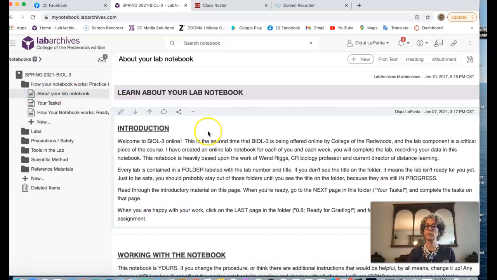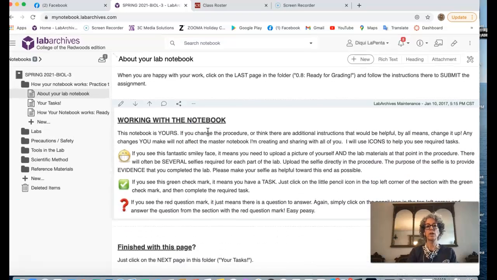I'm not going to read it to you, but there's the introduction. Here it tells you to post a selfie, so that there's something that identifies you as the one that's been doing the work. If you're not comfortable actually posting your face, choose something that's going to be you. It's always your same teddy bear. It's your hand with a unique ring, something that is you, that's always with your work when a selfie is asked for. The green check mark means there's some sort of task that will tell you what you need to do, and red question mark means you need to answer questions.